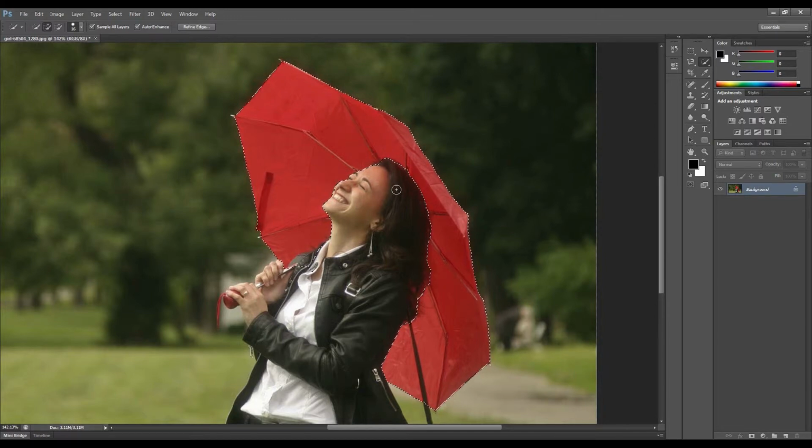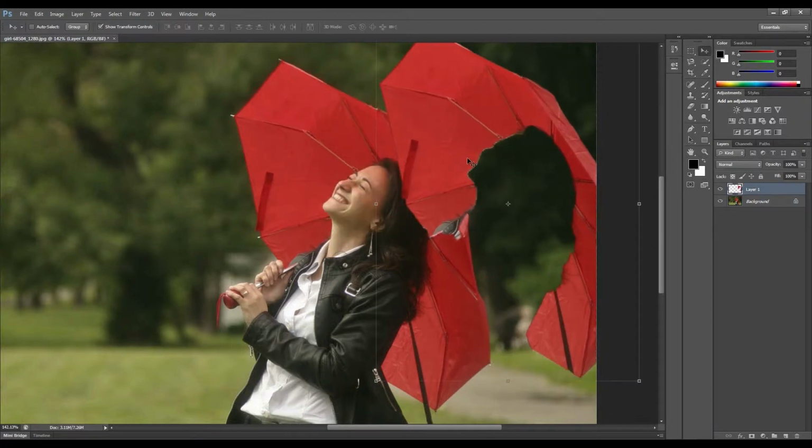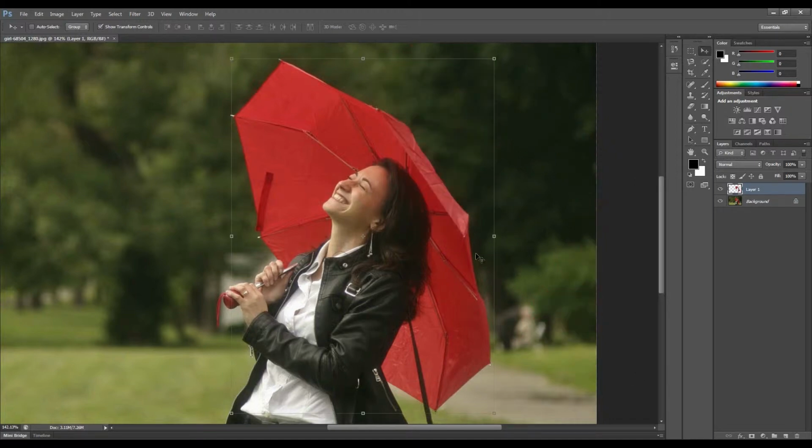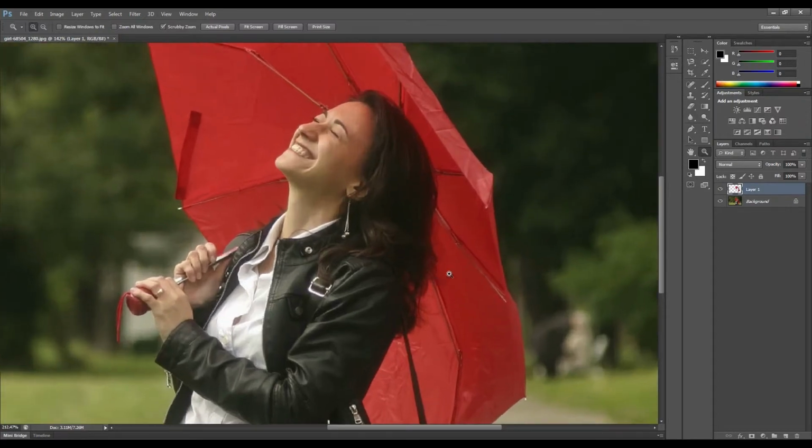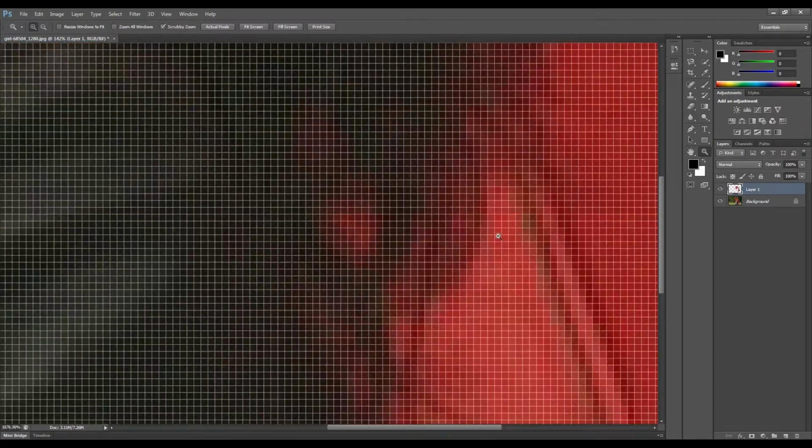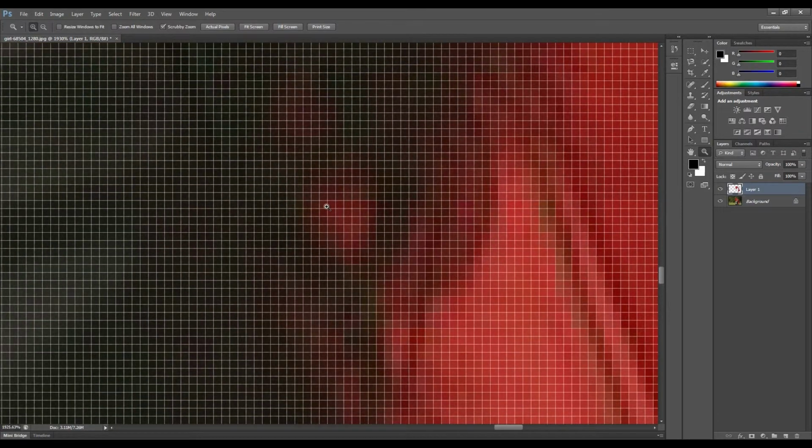And there we go. And I'm going to use Ctrl and C, Ctrl and V, and it's added a new layer there, and that is my umbrella. So if I move this, I've got a new selection of that umbrella with the girl's face cut off. The only hard point about this image is that this lady's got some quite long hair, and if you can see here, if I move this along, there's actually little strands of it with little red see-through bits of the umbrella.